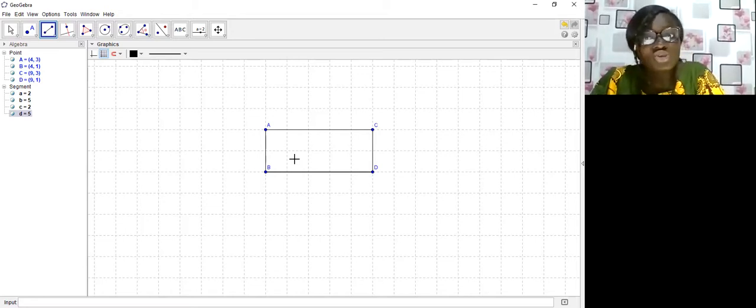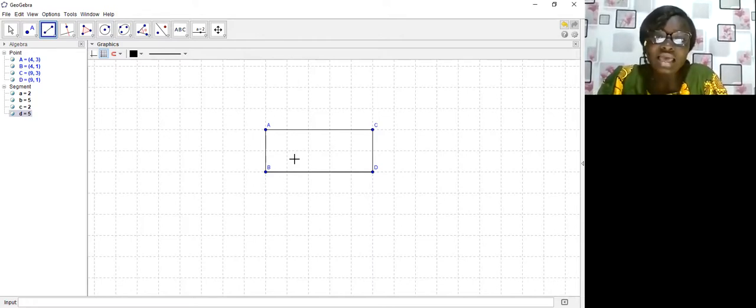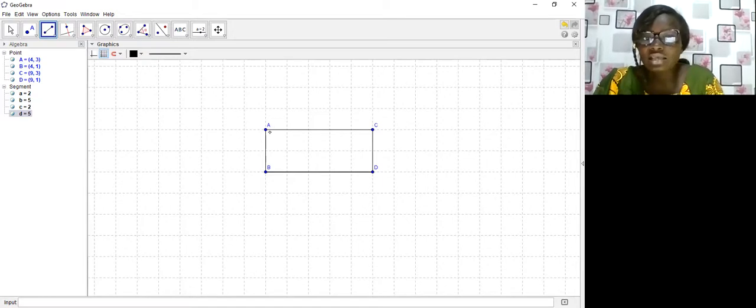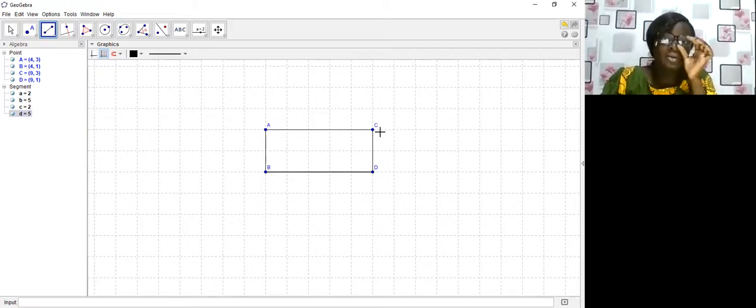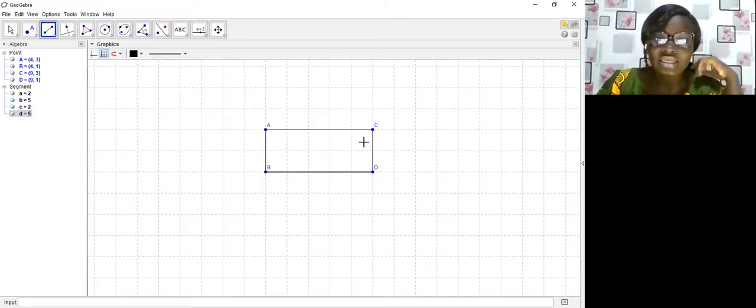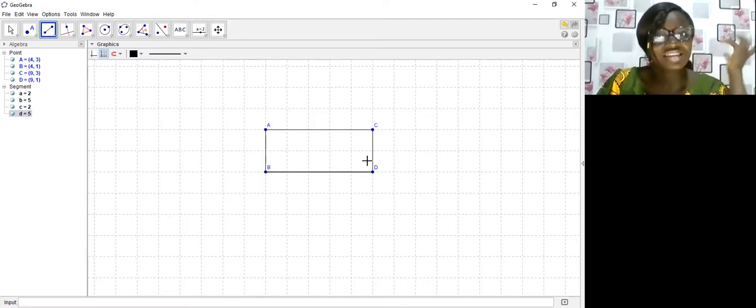Then if you want to use the formula, how do we do it? You know the area of a rectangle is what? The length by the breadth. So with this one, we count the number of boxes the length occupies. So we have 1, 2, 3, 4, 5. Okay, the length occupies 5 boxes. Then the width, 1, 2. So multiplying 5 by 2, we get 10 units squared, okay? And that gives us the area of this rectangle.